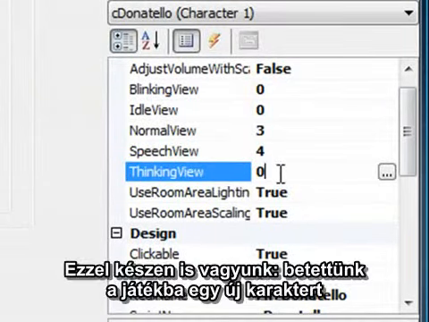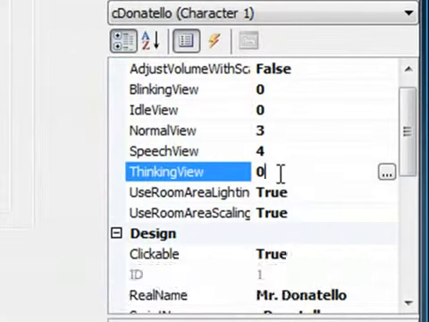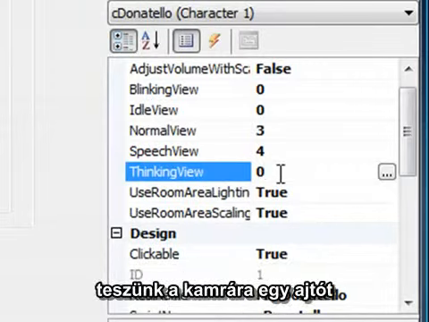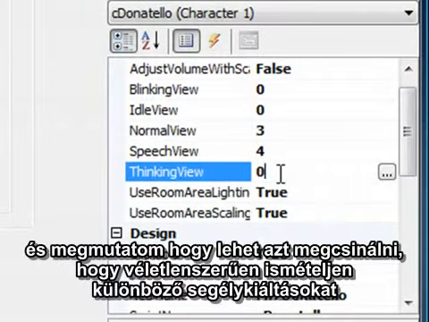So now I've created a new character. And I said these will span a couple of videos. So in the next video we're going to take that character, stick him in the closet, put a door in front of him, and then we're going to get into how we make him say things in the background and then randomize what he says every few seconds. So join me in the next video.